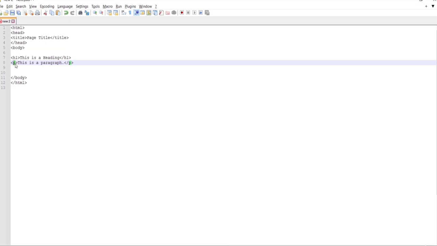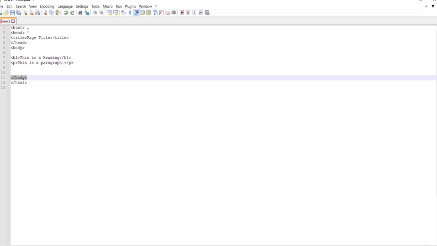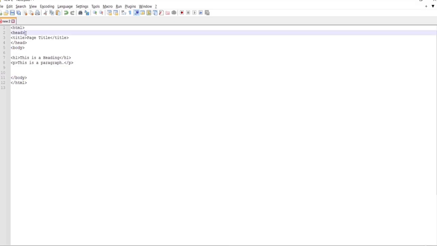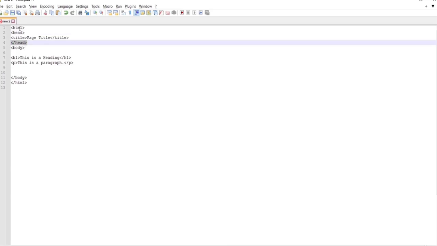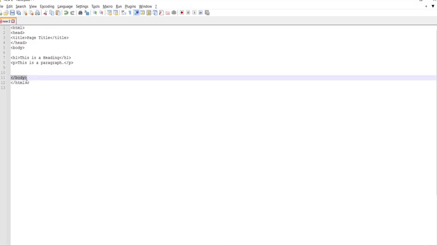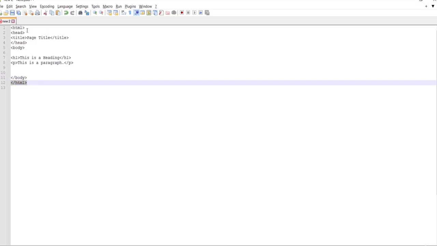Here is the opening tag and here is the closing tag, as well as this body, and this head, and this HTML. These are container tags because container tags have opening and closing tags.